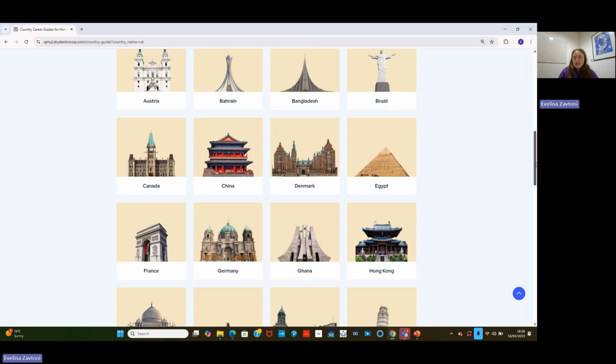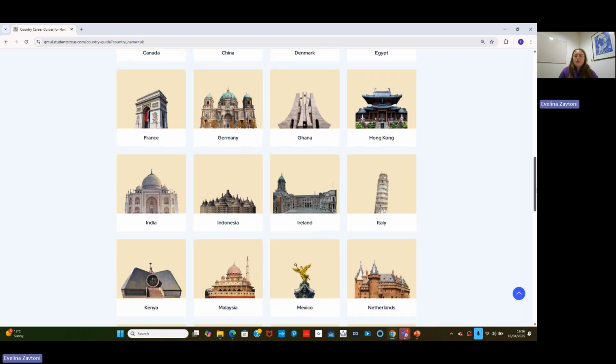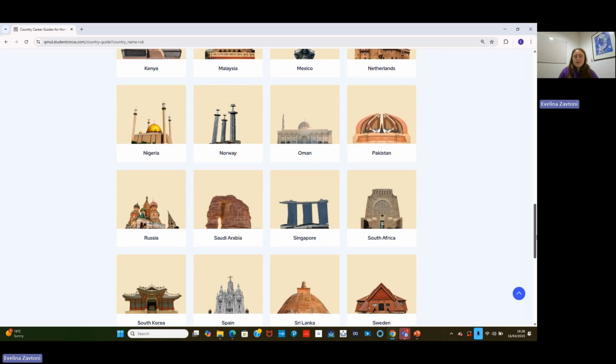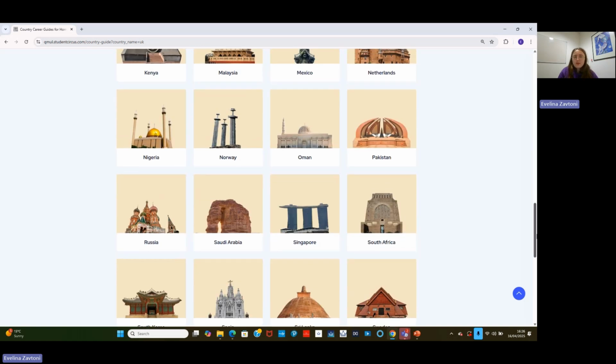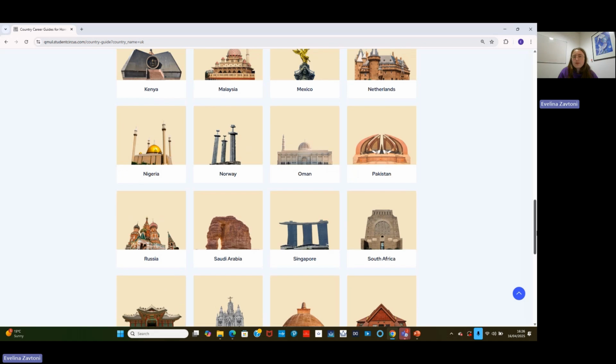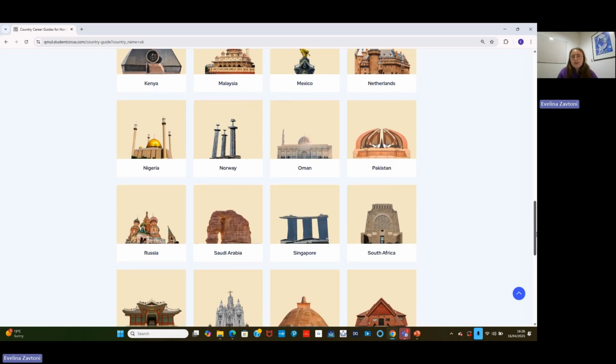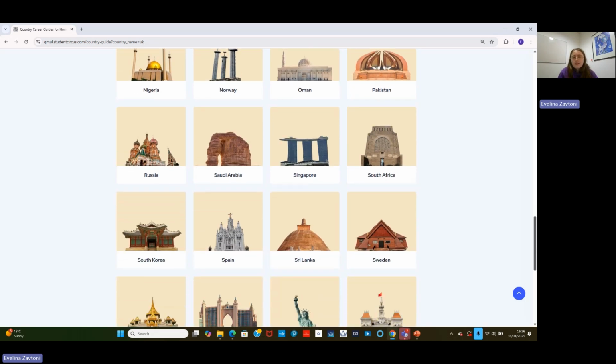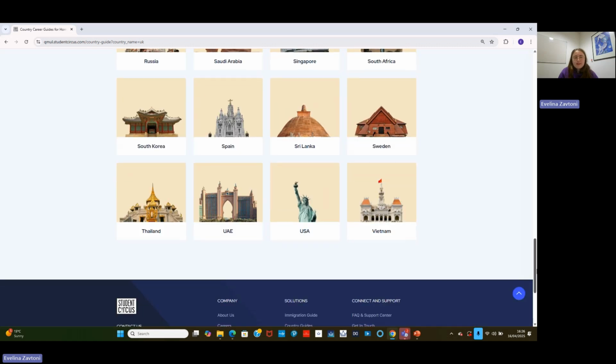As you can see on this page, you've got a lot of markets. It will be your own market if you are an international student, or if you want to work in a different country after graduating, you can choose any of these.